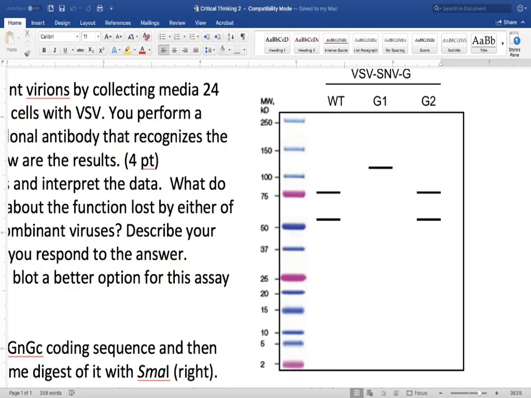Annie? Protease inhibitor. So, what is a protease inhibitor? It inhibits the host protease from cleaving at that point. Yeah, absolutely. So if we used a protease inhibitor here to block the cleavage, what we would expect to see is a single protein band about the same size as G1 there. Absolutely. And that would additionally support the hypothesis that this defect here is a result of an inability to be cleaved by protease.